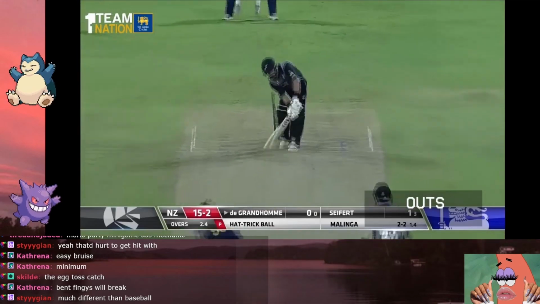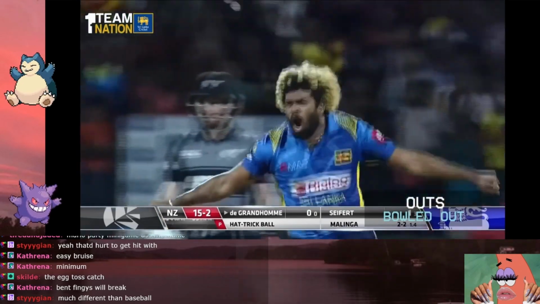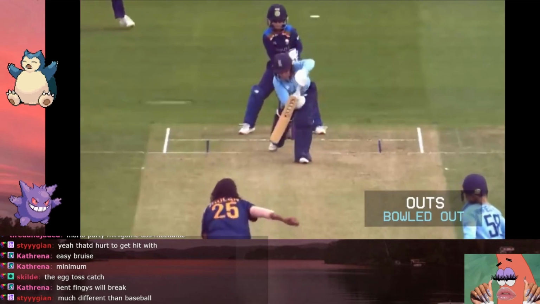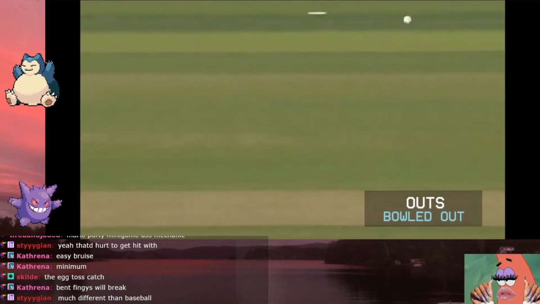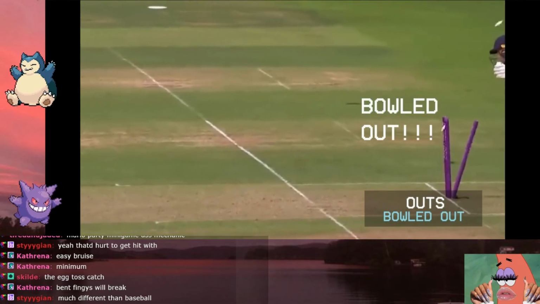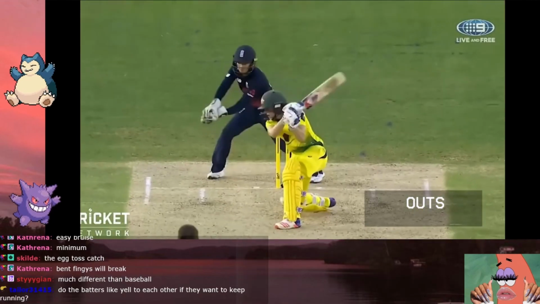You can be bowled out, and these are very exciting. This is where the bowler sends the ball to you, and the ball bounces past you and knocks the bails off the stumps. A batter can also be put out.